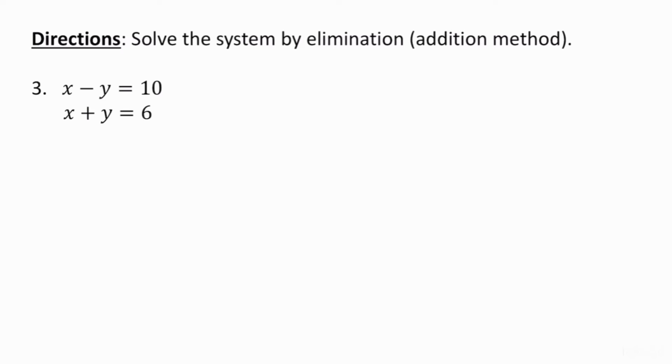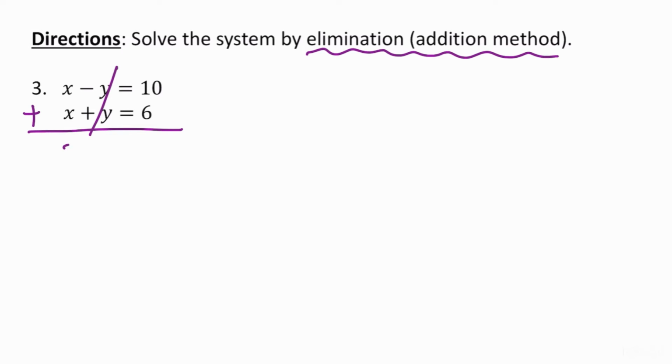What's great about elimination or the addition method is that you want to make sure that everything is lined up. So here in this problem, notice we have the x's, we have the y's, we have the equal signs, and we have the numbers, okay? I've done that so that you can see that right away we have everything lined up. Because everything is lined up, it's easy because what I can do right now, if you notice, I have a negative y and a positive y. If I add these two equations together, I'm going to cancel out the y's.